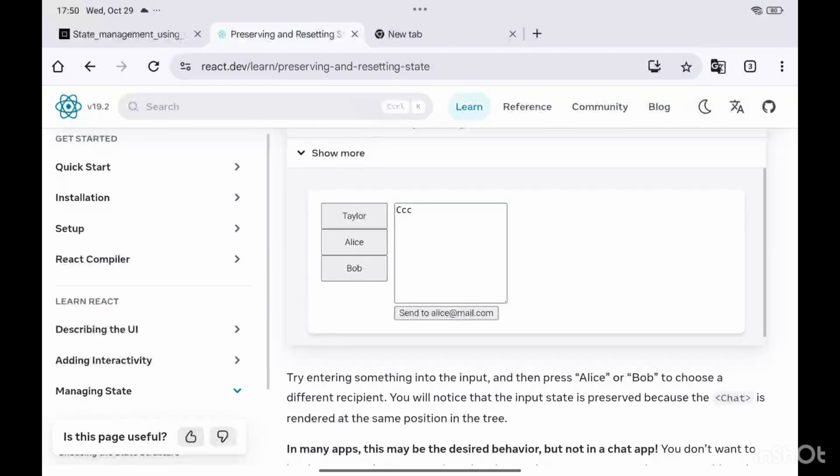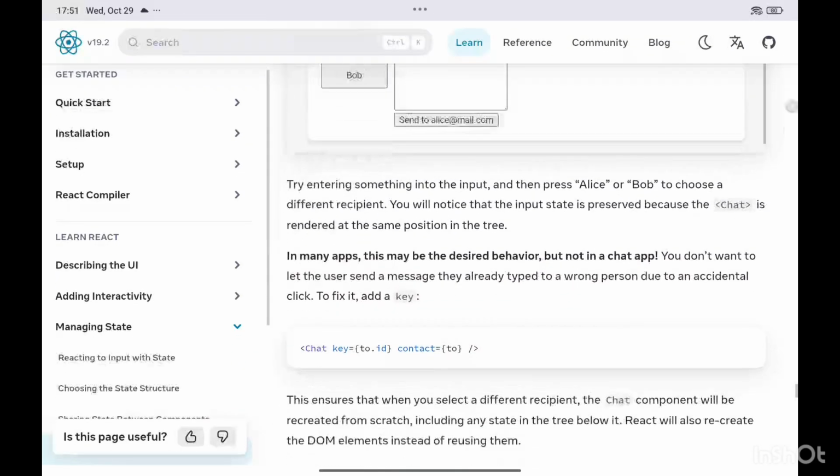So it is possible that by mistake, if we click send, it will be sent to that person, but it should not. If I click on Taylor, it should be bound only with Taylor. When I click on Alice, it should be reset, because we have not written it for Alice. So how can we achieve it? Simply with the help of keys.